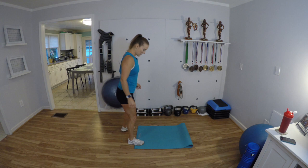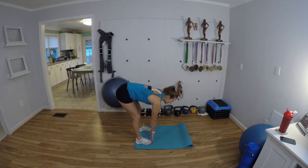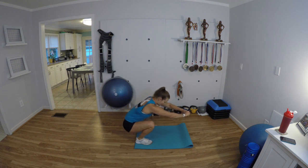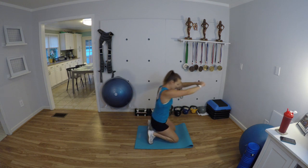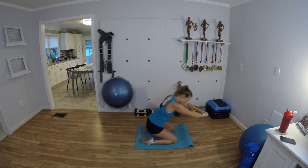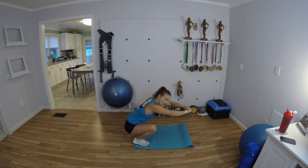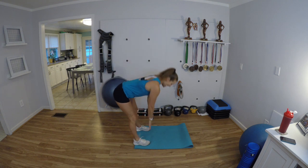All right, so you're gonna stand, and you're first gonna hinge. Oh, my hamstrings are tight from my workout yesterday. And then you're gonna sit into your squat. Go ahead, pick up your heels, go forward onto your shins, flatten out your feet, sit all the way back, and then reverse it. Come up. Try to sit back into your squat. You can push off with your hands if you need to. Hinge and return. Let's do that a couple more times.